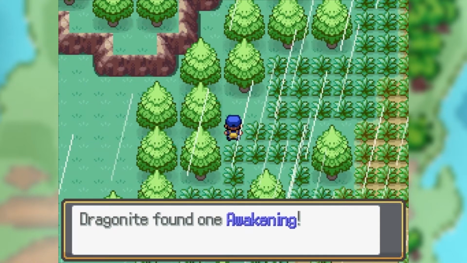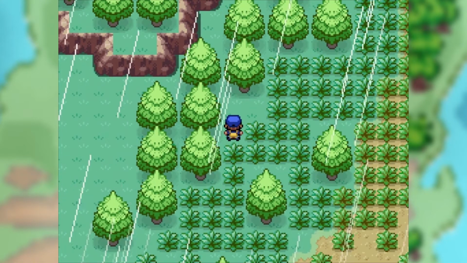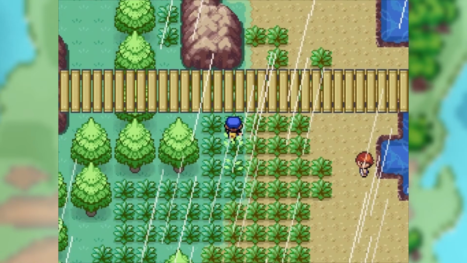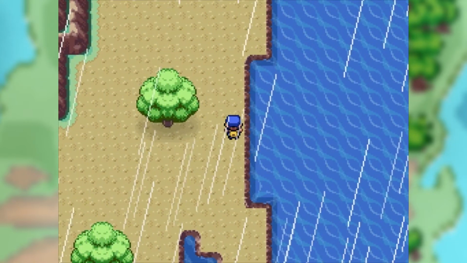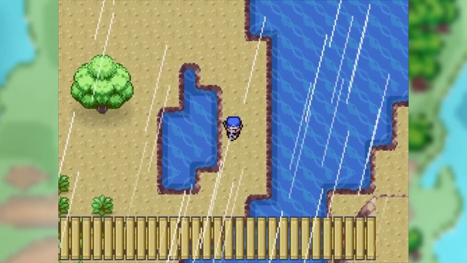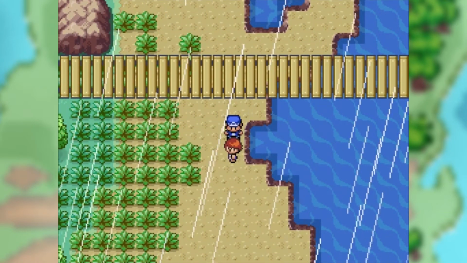I want to say, yeah, there's a hidden item there. It's an Awakening. Alright. There's not a ton of hidden items in this game, but there is one there. Let me see. That's a one-way ledge. This is a swimmer.